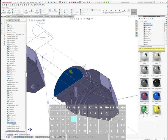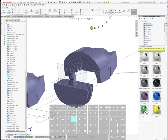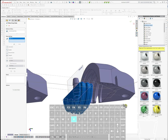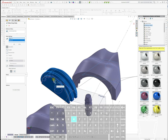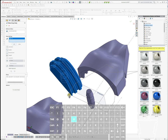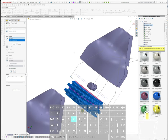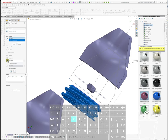And let's hide this guy and show this guy, and then move copy bodies. Bodies to move this guy, mate settings this guy to this guy, and flip it. And I don't know if they're interfering. I'm going to assume they are. So I will go from there to there. Oh, that was interesting. It turned it. Distance. Perfect.